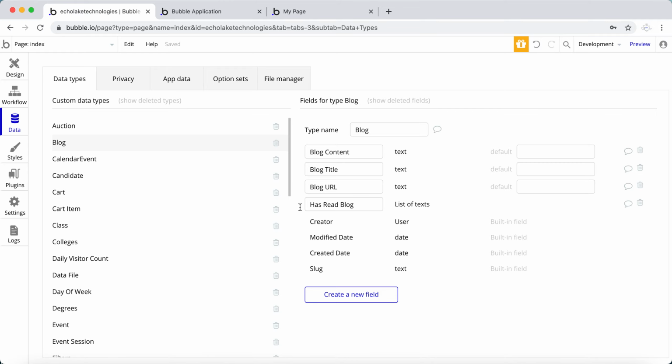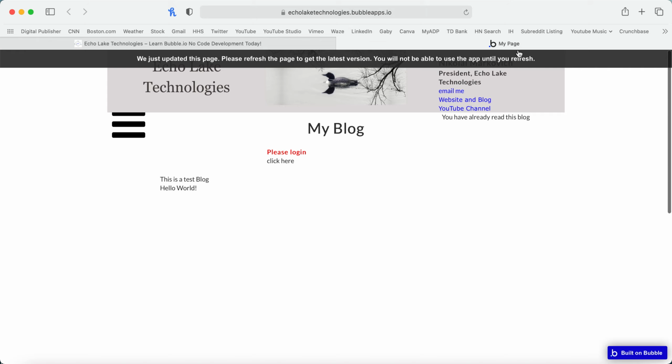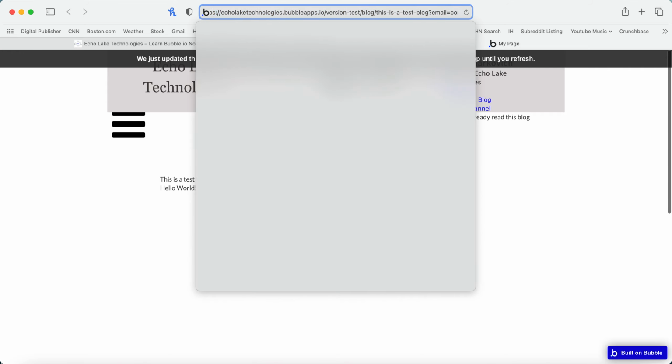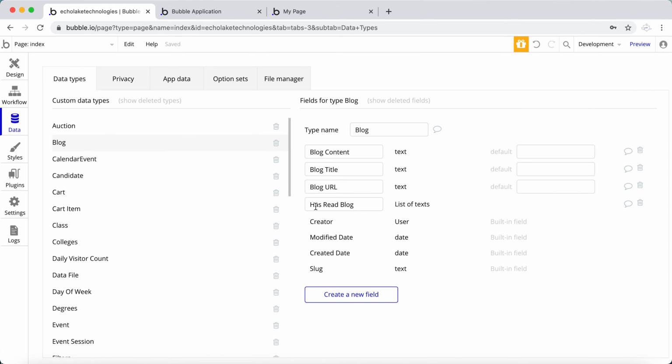And again, back to this URL, you can see I've got the email address contact@echolaketech.com. So that is what I'm going to be capturing into this data field here, has read blog. And that way I don't need to worry if somebody has an account already in my app.